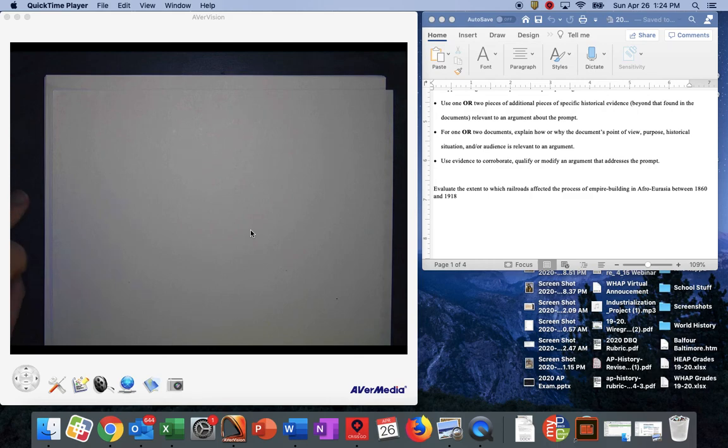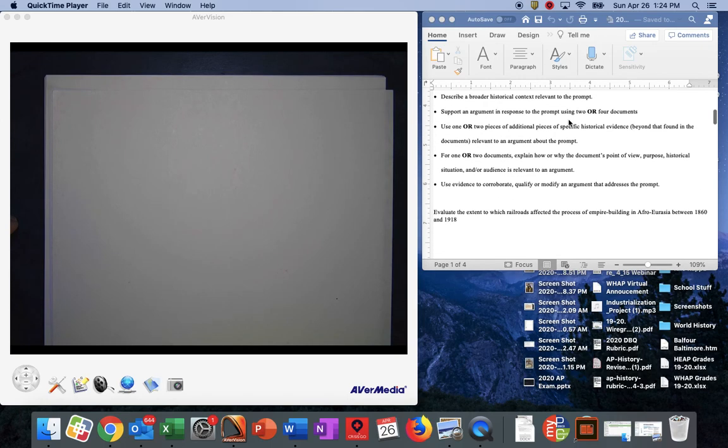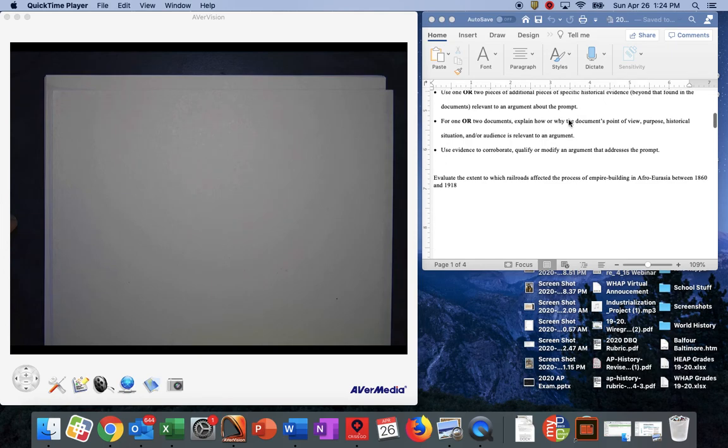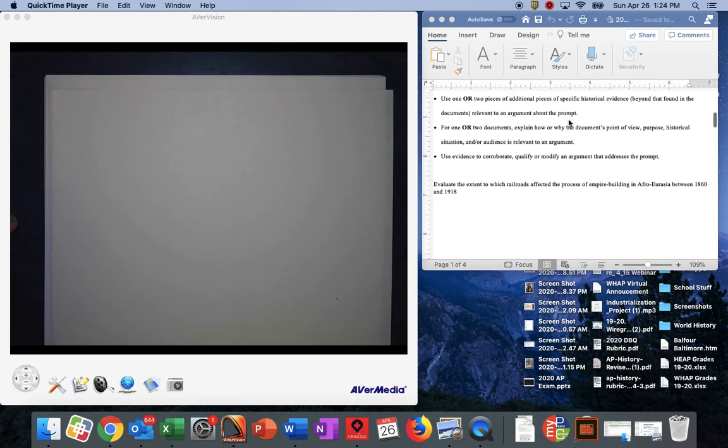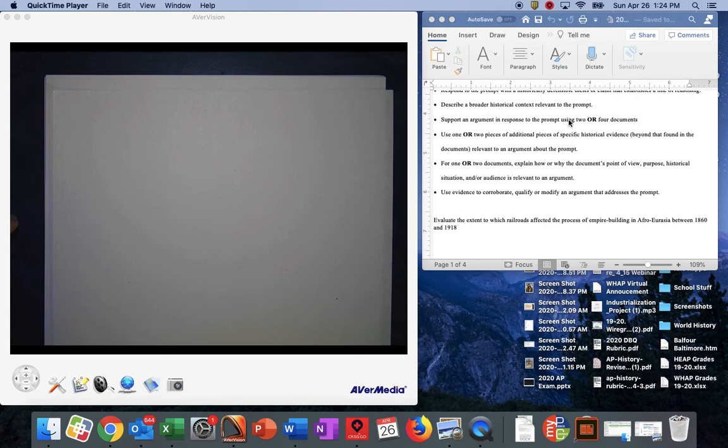Hi, everybody. I'm going to go through a full 5 document DBQ with you all. I chose this document, and you can see it here, and I'll post it alongside the video on Canvas so you can see the documents as I go. But I chose this DBQ because it applies both to AP World and AP Euro. This was the DBQ for World History 2 years ago, so it might sound familiar to some of you who took World 2 years ago.